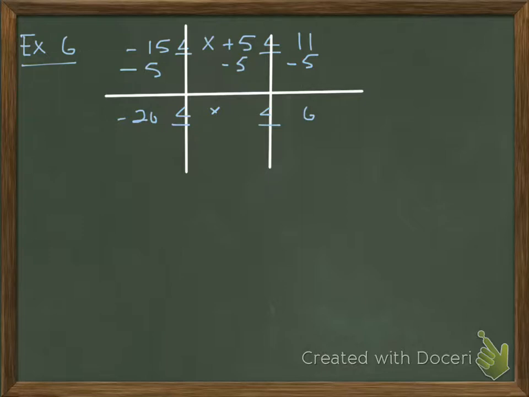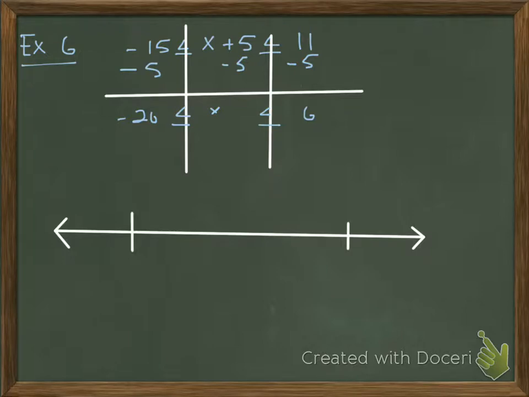So now all we got to do is draw our number line to graph it. Okay, so I'm going to drop down my negative 20 here, drop down my 6. Those are in the right order. That's good. What kind of circle am I going to have on the negative 20? Yeah, that's right, Luke. A closed circle. Good job. Okay, which kind of circle am I going to have on the 6? That's right, a closed circle. Great job, Ruby. Now, all my answers are going to be in between negative 20 and 6, so I'm just going to graph and highlight right there. And that does it for example number 6.